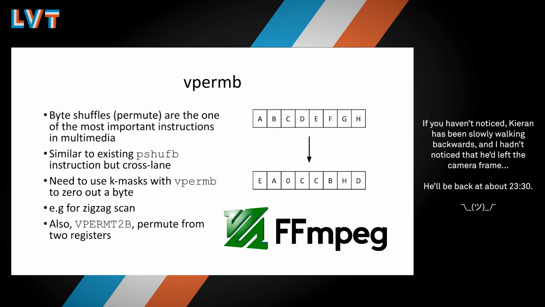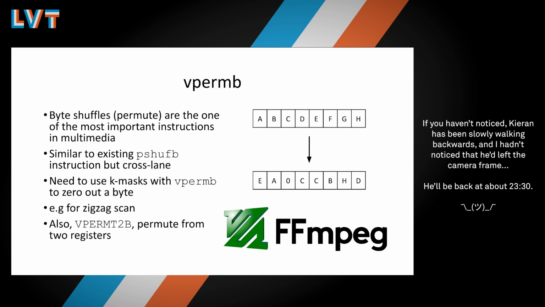So this, in the famous FFmpeg logo, is the zigzag scan. So you can load a bunch of data and then rearrange it in a zigzag. This is basically there to move larger coefficients to the beginning so you can compress them better. So you can do that now in a single instruction, kind of remarkable. It was a giant mess before.